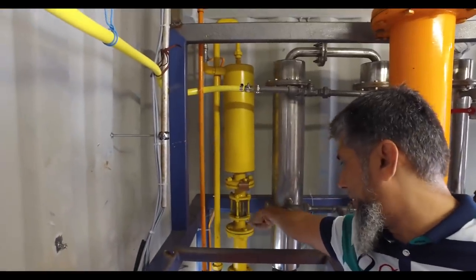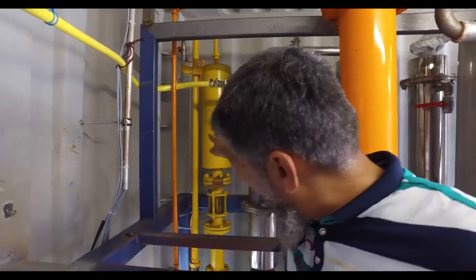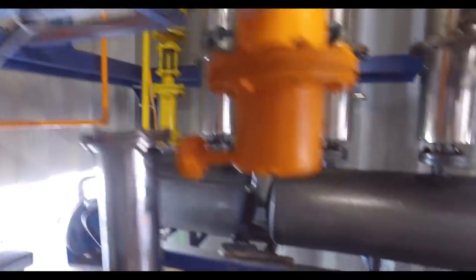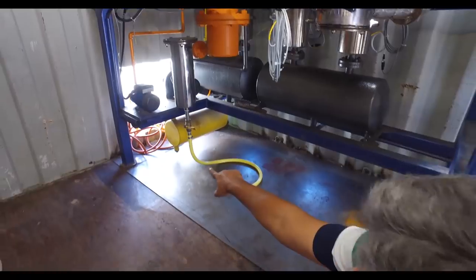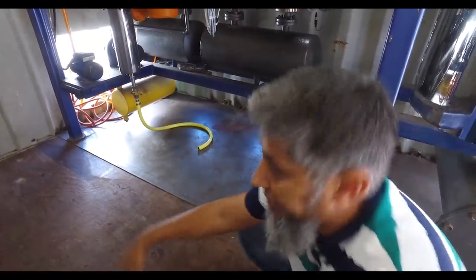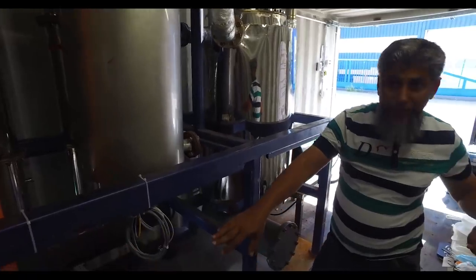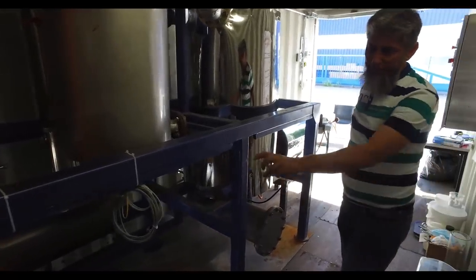These bubbles coming out pass through the chemical treatment. From here you can see the orange pipe carrying the syngas to a yellow tank down there. This yellow tank is what we call the gas header tank, in which LPG gas is also mixed. LPG gas is coming in and the syngas is also coming in. As soon as the pyrolysis starts and the plant makes its own gas, we start to cut off the LPG. Only our own produced gas is being transferred to this tank, and from there it's supplied to the burner. This is the gas header tank.